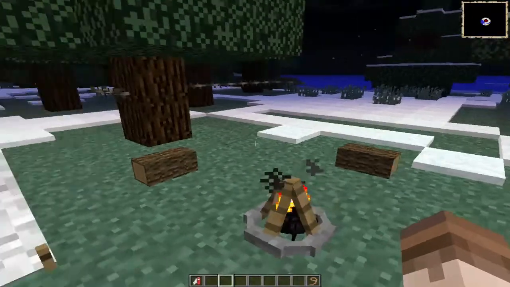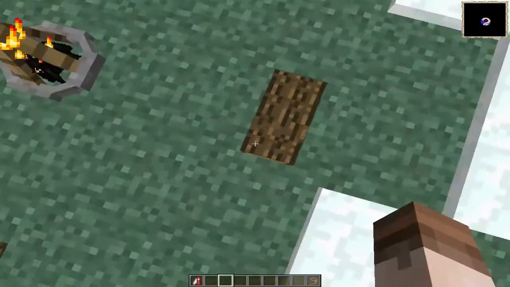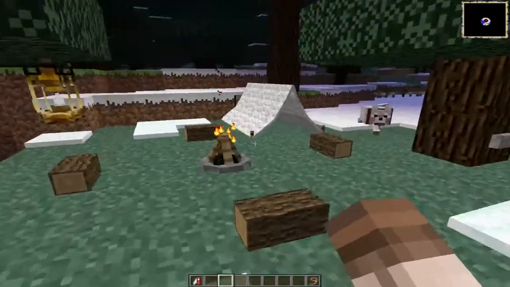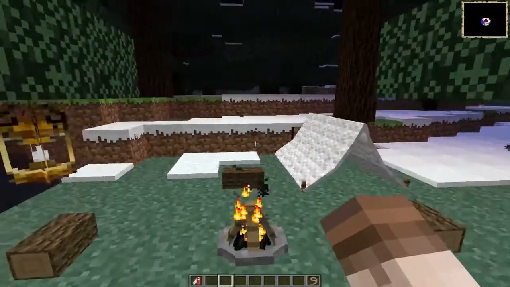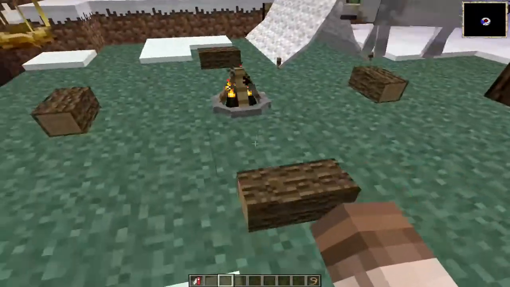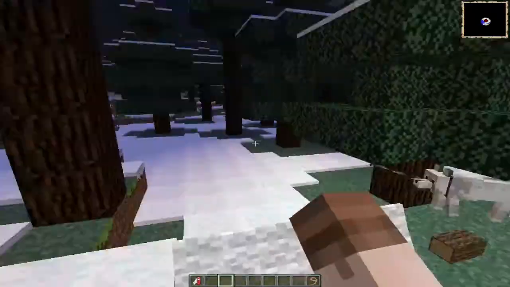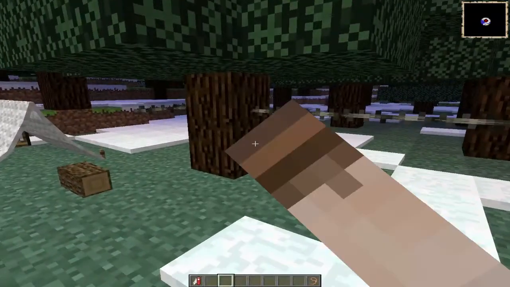So this mod adds quite a few things. It adds lanterns, it adds these awesome sitting log things, it adds tents, and it adds quite a few more things that I'm going to show you guys in a little bit. So the first thing I want to note to you guys is that there is a wiki for all this, but it's slightly out of date. So I'm hoping to kind of clear up some things with you guys, show you guys how to do some things, and how to craft some things as well. So let's go ahead and check out.